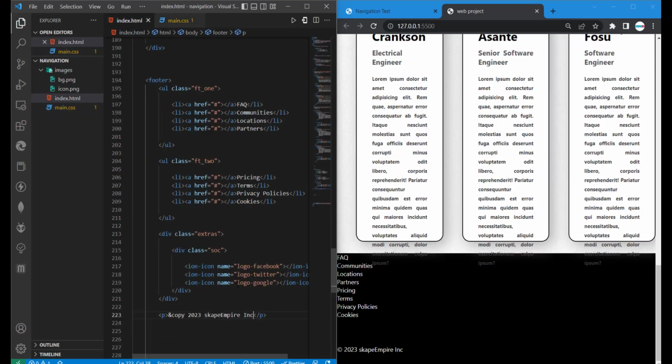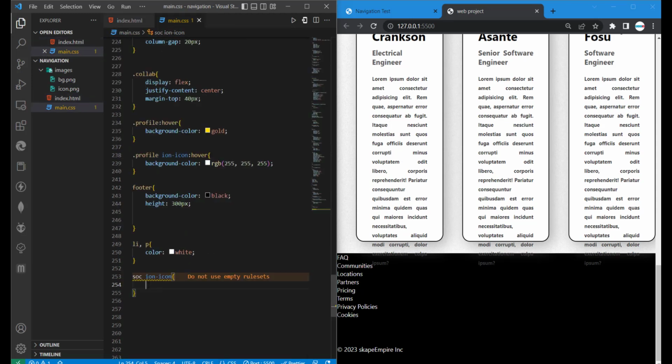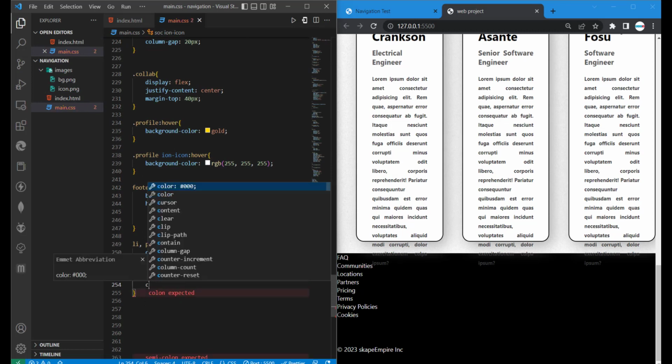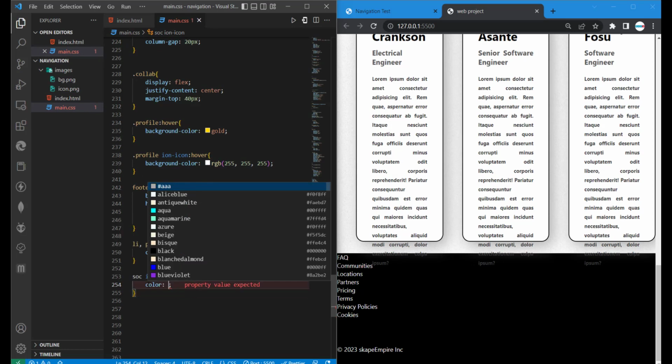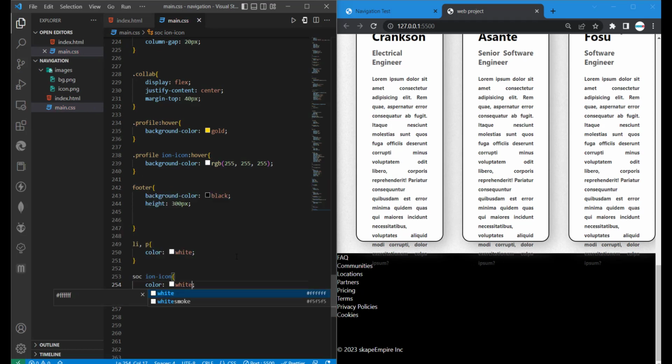Remember, they're inside the class sock. Set color to white. It's not showing. What if I take that out?